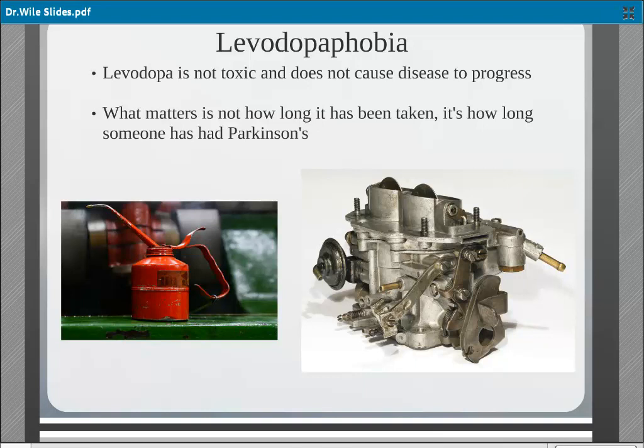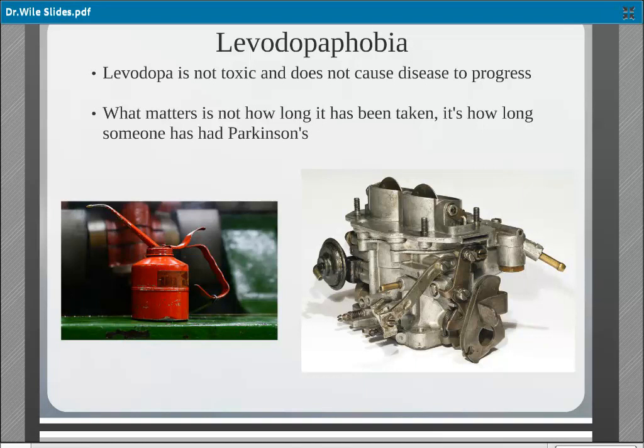If you do have Parkinson's, the ways your brain handles medication like levodopa gets less reliable and consistent over time. And that's because your brain is trying to come up with ways to compensate for lack of dopamine. So dopamine cells know when there's too much dopamine around not to release anymore. And when there's only, say, 20% of those dopamine cells left, they will release any dopamine they've got on board because your body is so hungry for it. So you get this unregulated release of dopamine that happens as disease progresses.